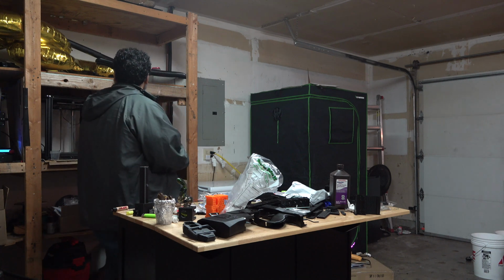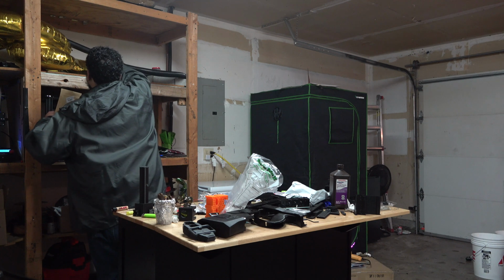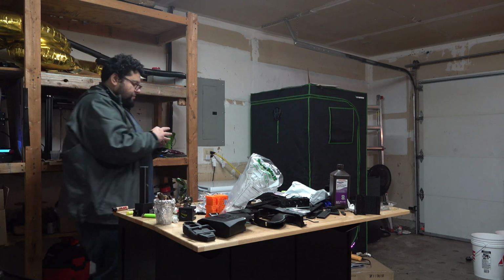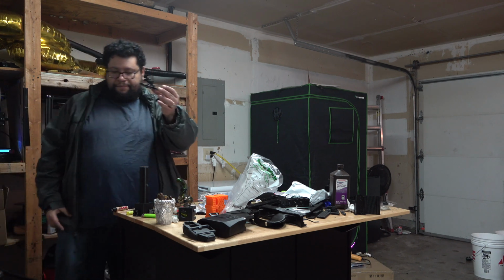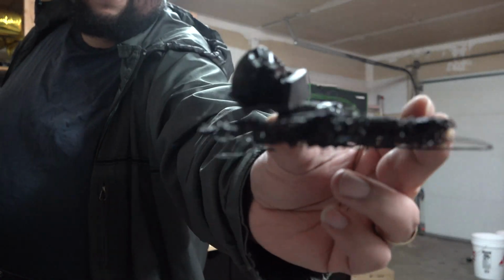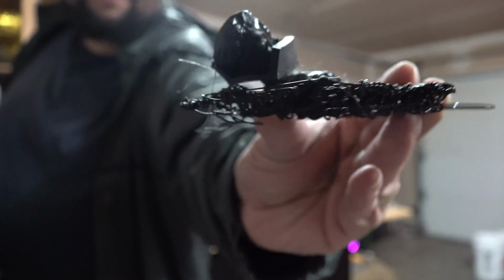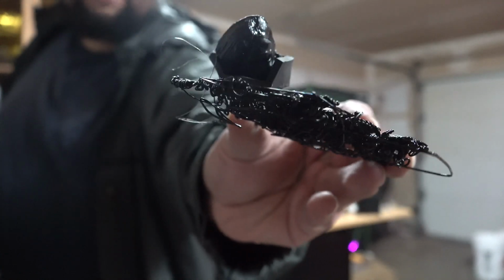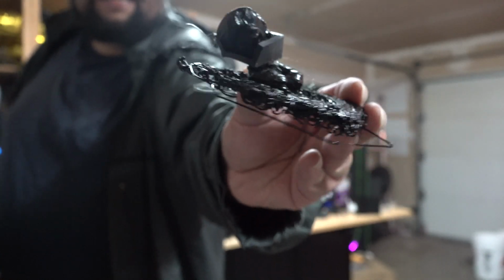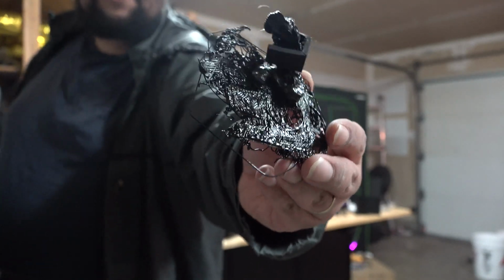Trees. I've been putting them up here. I'm gonna go ahead and put them up here. Do you like my sculpture? It's a failed print, and it just sort of blobbed out of the silicone socket, and this is how it ended up. Believe it or not, my nozzle was fine. How cool is that? Don't worry, we're on the charger, so we got all night.